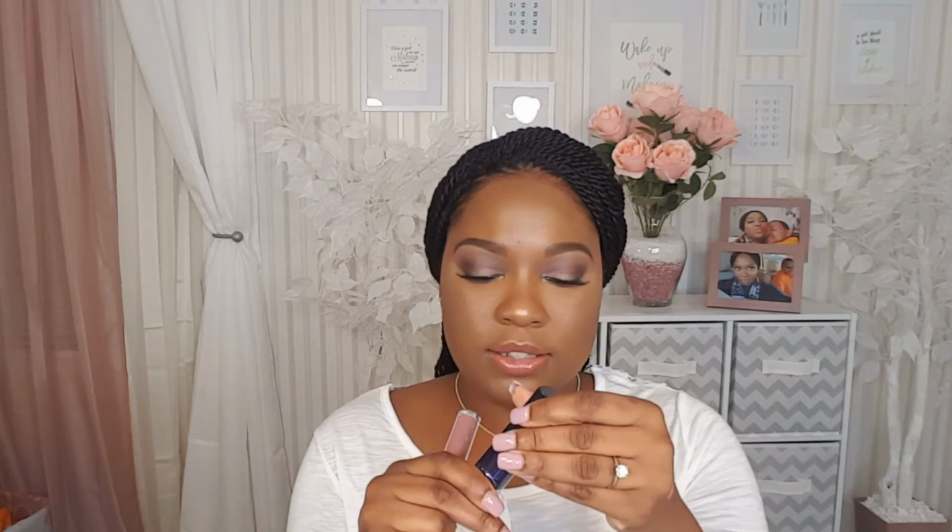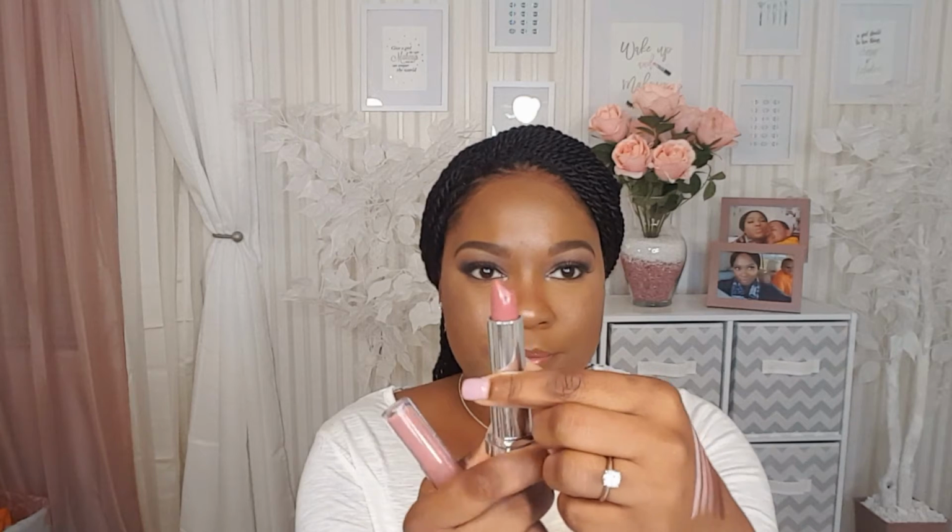For my lips, I used my SheaMoisture lip liner in brown. I used the Maybelline Bold Audacious, I think, lipstick in the number 770 Mauve. And this is just how it looks. And I went over that with a Colourpop lip gloss in the shade Finders Keepers.